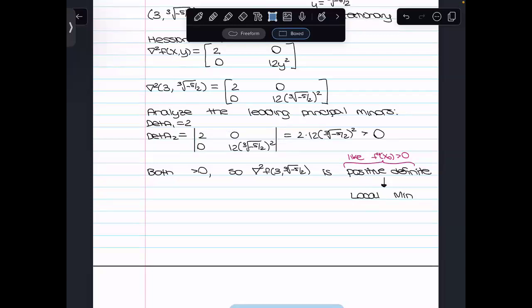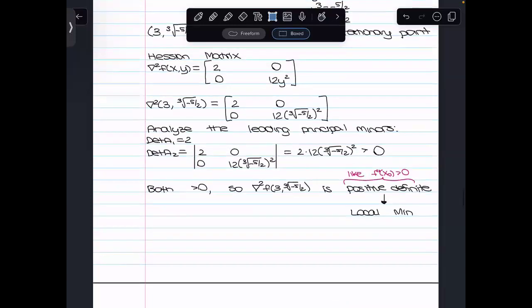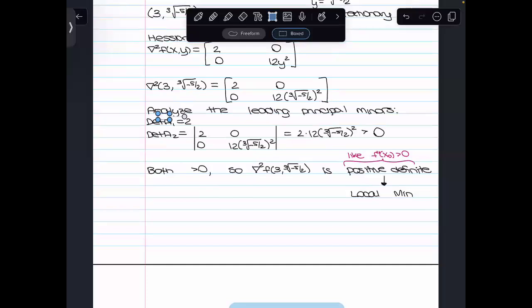No, that doesn't tell you by itself. You have to look at the leading principal minors, and then if you do get any zeros, you then have to analyze all the principal minors. So we're actually going to see that with the next part of the question. Okay, perfect, thanks. And it's unlikely to happen though with the locals, usually at least, because if you did have that this was positive semi-definite, that's now the equivalent of saying that the second derivative is greater or equal to 0 at this point.